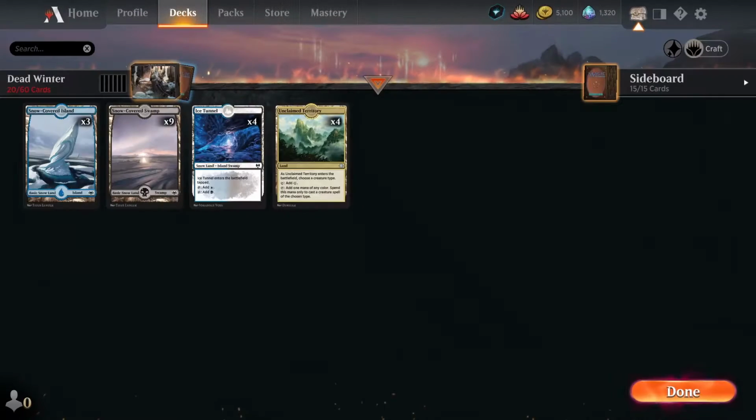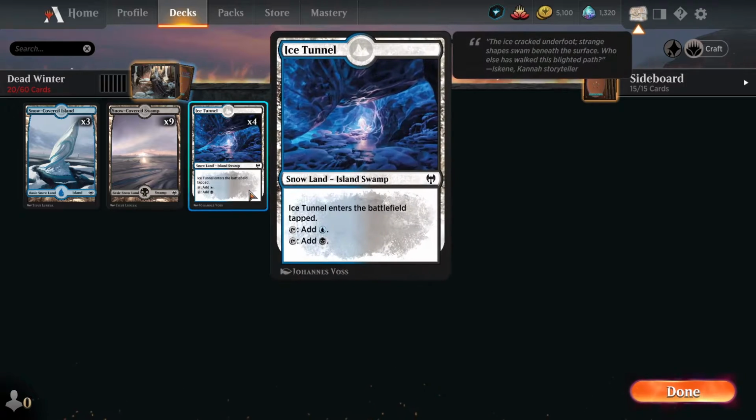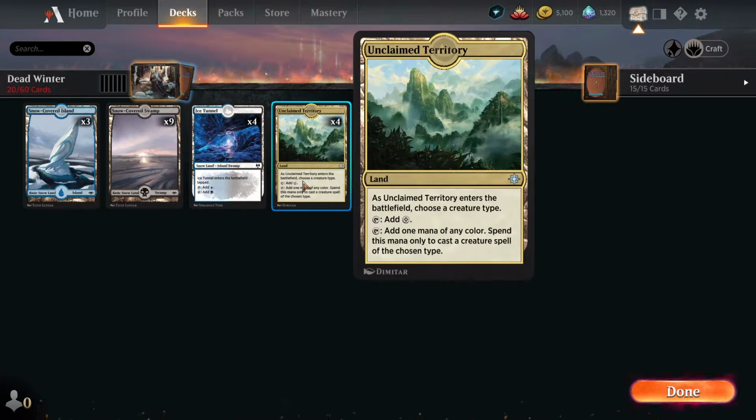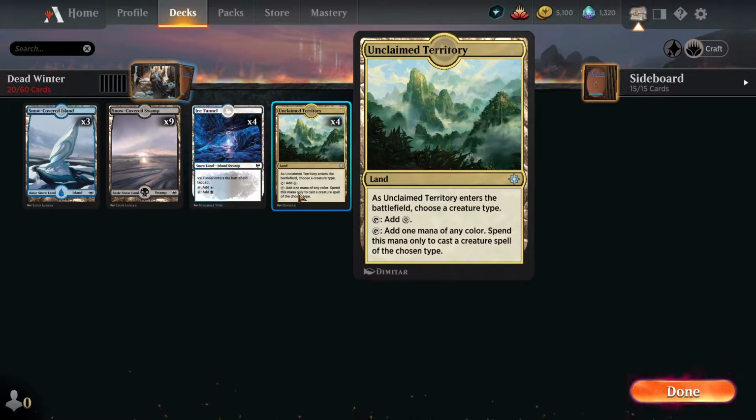Now, as for the land base, very simple. It is a 20 land package utilizing 3 copies of Snow-Covered Island, 9 Swamps, 4 Ice Tunnel, and 4 Unclaimed Territory. Unclaimed Territory helps us at least fix our mana so we don't have to constantly rely on tap lands, and it's because, again, the majority of our deck is zombie tribal, so this really shouldn't punish us that much.